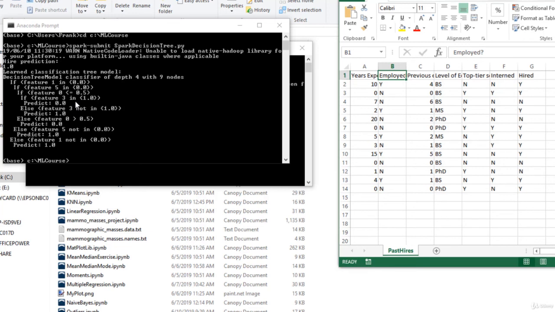Cool, so there you have it, an actual decision tree running within Apache Spark. And although that seems like a convoluted way of doing things on a single computer, which it is, the beauty is that if you were to run this on the master node of a real Hadoop cluster or a real Spark cluster, it would just work. It would actually distribute that work across the entire cluster. How cool is that? So you could feed in a massive data set of training data and a massive set of people that you want to make predictions for, and it could distribute that throughout an entire cluster and give you back results no matter how big that data set might be. So that's what's really exciting about this.